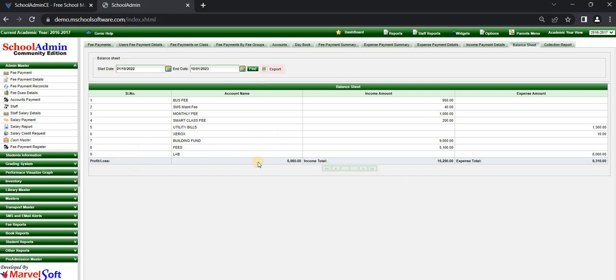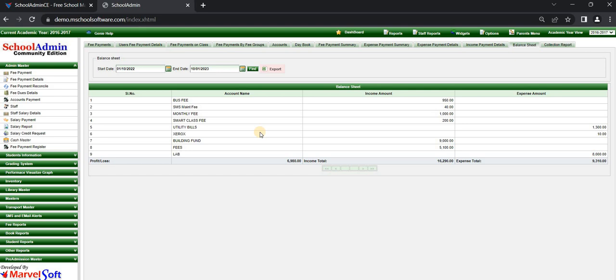The profit loss will be shown as the total income amount minus the expense total. By doing the minus, you can get the profit loss amount. By doing 16,290 minus 9,310, you will get the 6,980 profit loss amount.